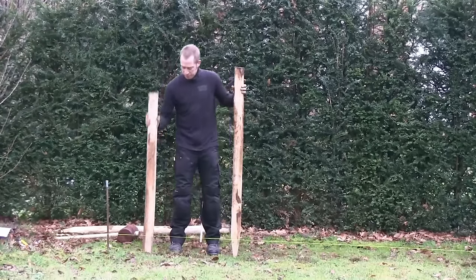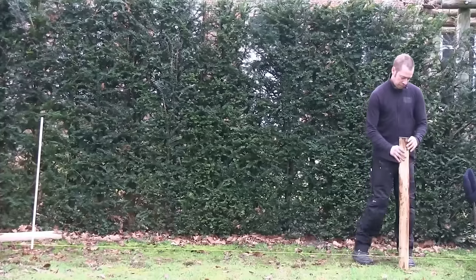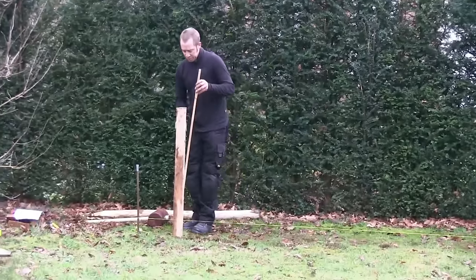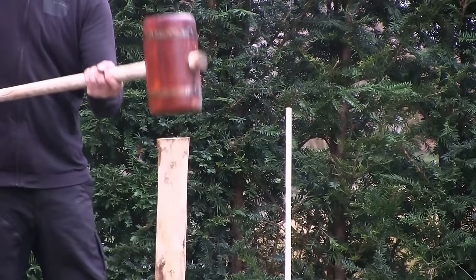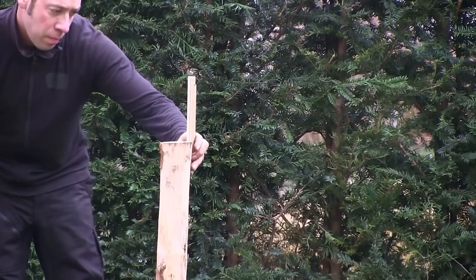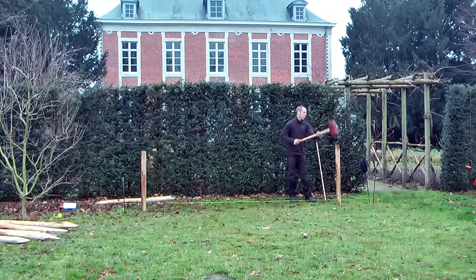Start by placing 2 stakes, one at each end. Drive them in, but not entirely. The stakes should still be a few centimeters higher than the desired height. For this fence, that is 1 meter 5 centimeters.